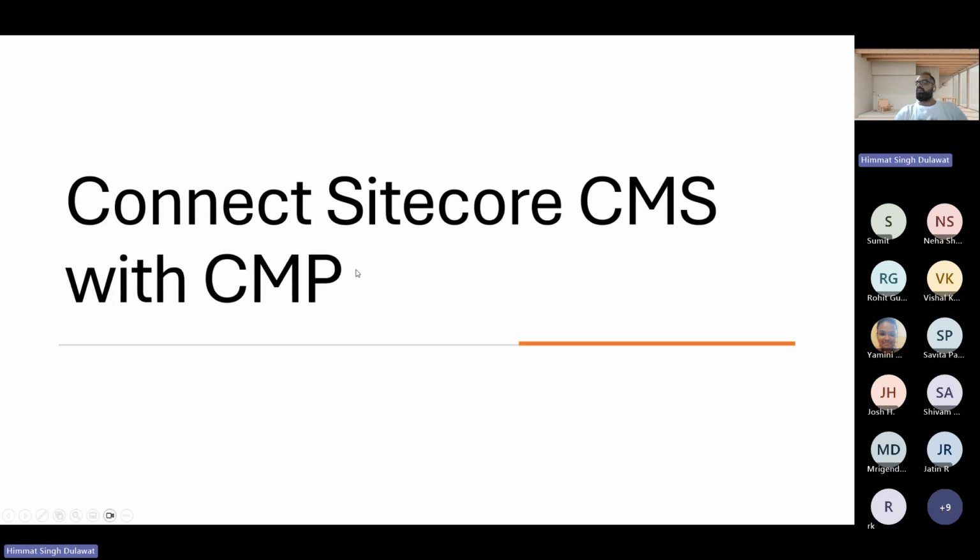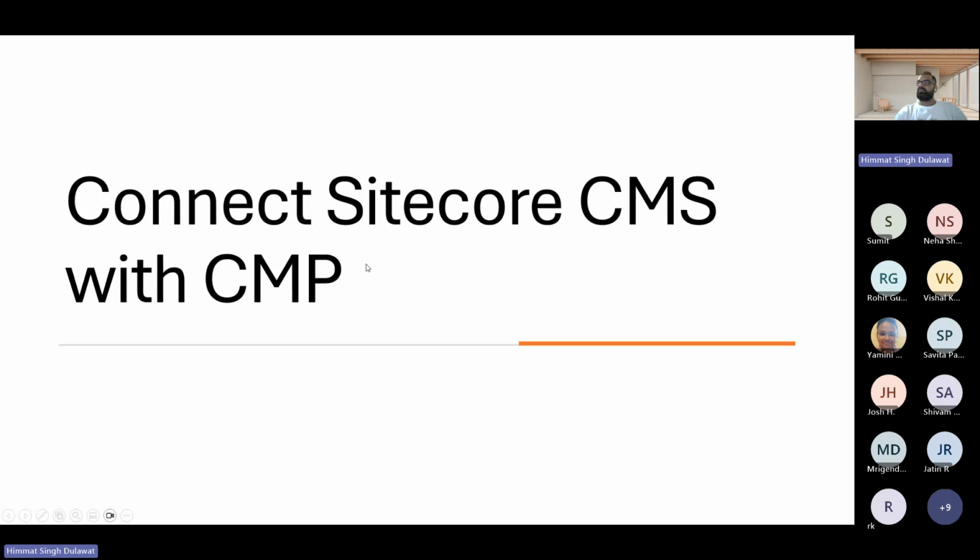To have a high level overview, the same as in Sitecore Content Hub, we will create the authentication token, then we will create a user, provide a user policy and access rights to the user, then set those parameters into the Sitecore XP config file, and add the connection string into the Sitecore XP connection strings. This is how we will connect the Sitecore Content Hub CMP module with Sitecore XP.